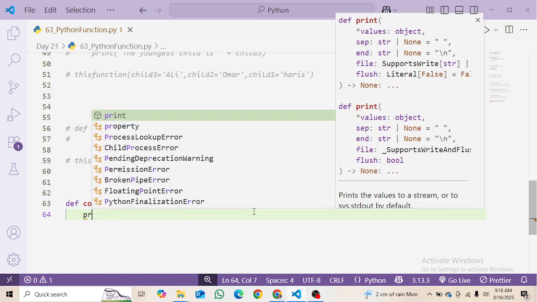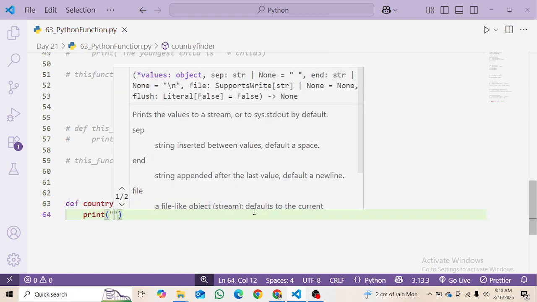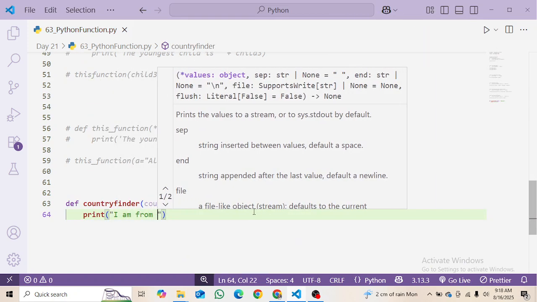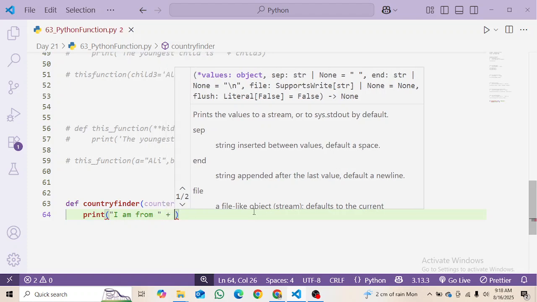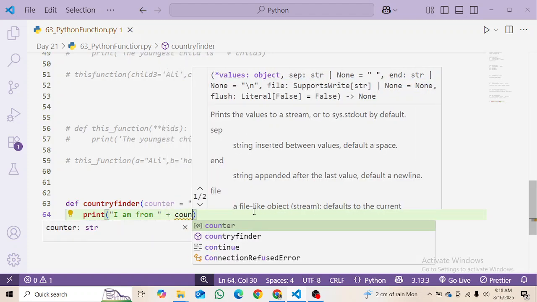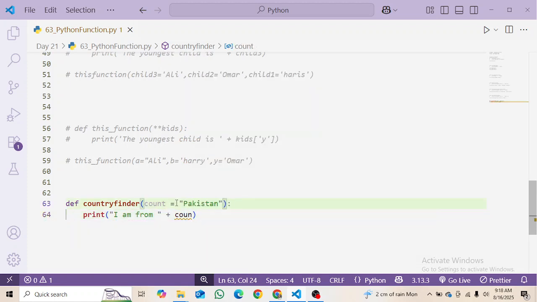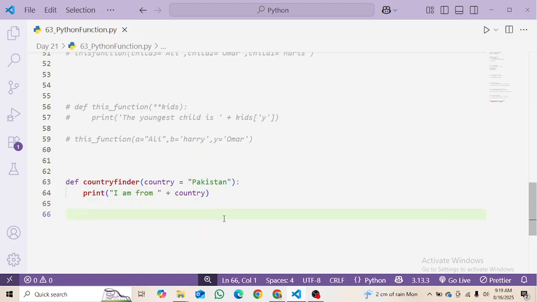And then I am writing print I am from country. Not counter but country. All right, now let's say someone says that I am from Norway.